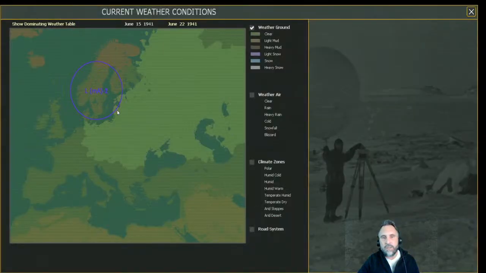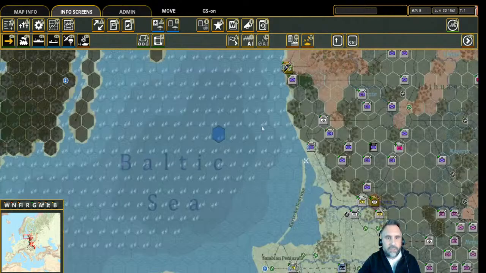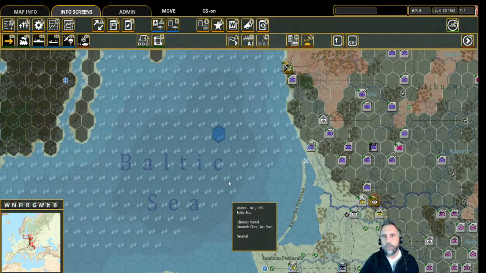Now we did look at this in an earlier episode, kind of in general how it worked, but we may as well start really paying attention to it now that we're playing the game. Here you see there's a low pressure system moving in. Now I joked last time, I'm not a meteorologist, so I don't know exactly how this is going to affect things, but if you look right here in the Baltic, let's move up to the Baltic. And down here, you can see there's rain in the Baltic, pretty much where that low pressure system is moving across the Baltic.